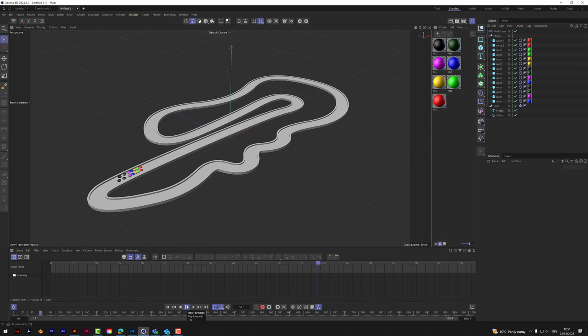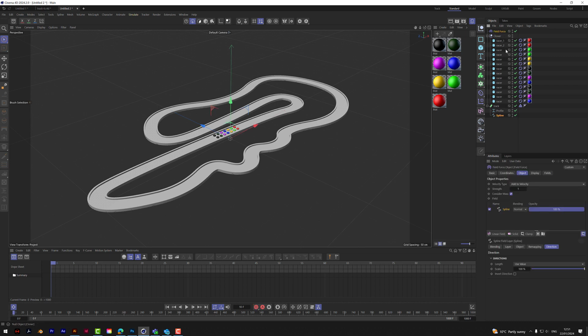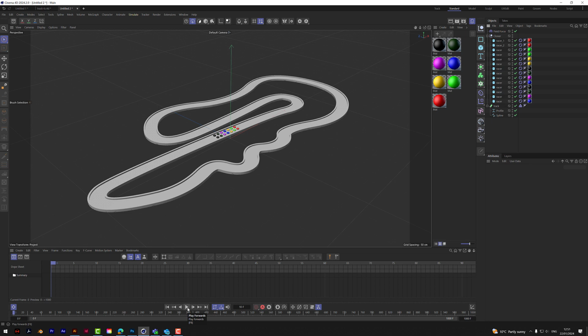There they go, look. But they're actually going the opposite way to what we wanted. We wanted the red ones, which are the fastest cars here, to go first. So we wanted that to be this way round. So we just left it on direction, haven't we? Invert direction. So if we click on spline, we click on direction, then we check invert direction, we will get these to race anti-clockwise. Okay, so off they go that way instead, look.